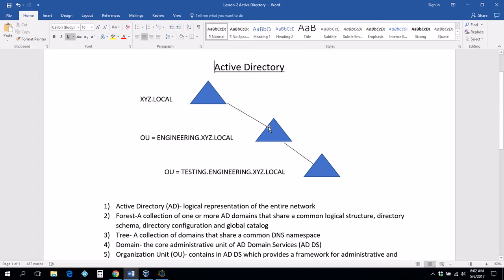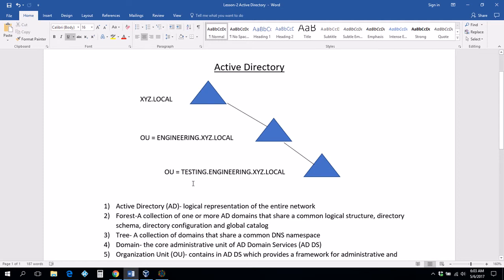So, for example, there's an engineering department within that company XYZ, and within the engineering department, there's the testing of all the different types of products that the engineering department do. So there'll be a sub-organizational unit within that engineering organizational unit itself.